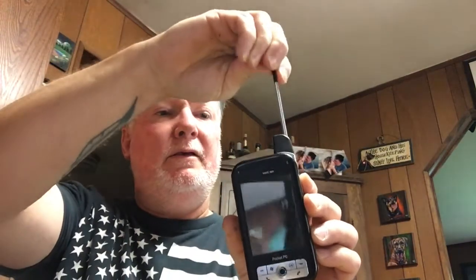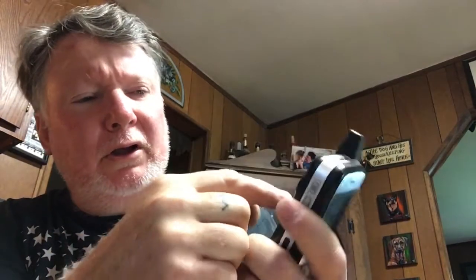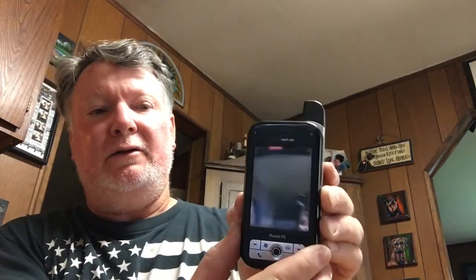Then I got into Verizon because they had more that I could do work with and do emails. I was on emails a lot. So I got this guy, which was one of my favorite phones. It had an awesome game on there called Bubble Buster. It comes with a stylus so that you could poke it. And what I really liked about this, well, this is funny, the camera, you could manually shift the lens to macro or micro, taking pictures of small things or far away just by flipping that. And the pixels on that is pretty small. I'm going to pull out my glasses here. 1.3 megapixel camera.